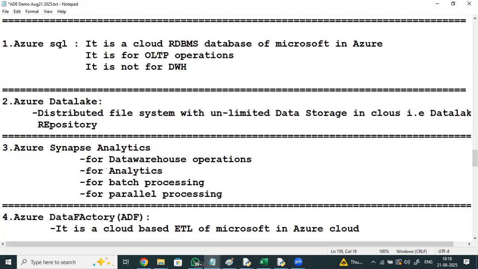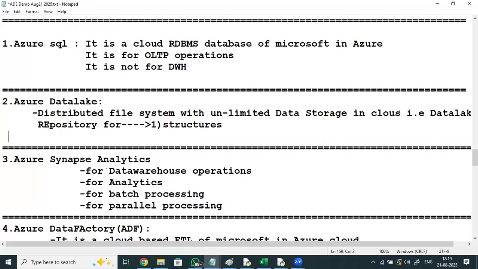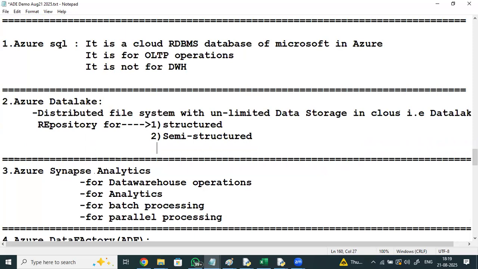It can store structured, semi-structured, and unstructured data. Structured data, for example, is database tables or Excel files.